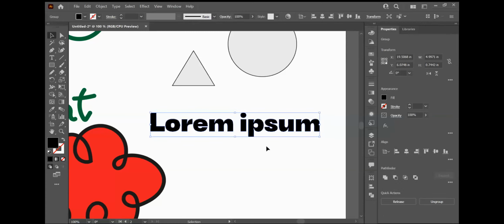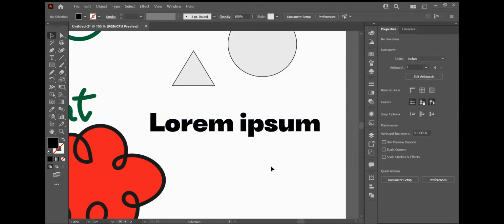When you create outlines here, what it does is that it will remove the underlying text. Your font will no longer be a typeface. That means you will not see any name attached to it. You see, there is no name to it. Let me take it back so you see what I'm saying.